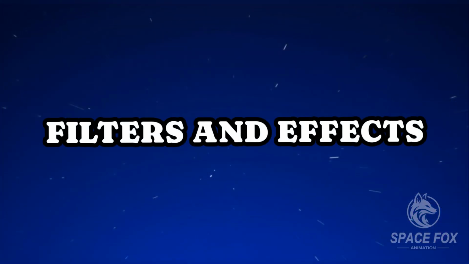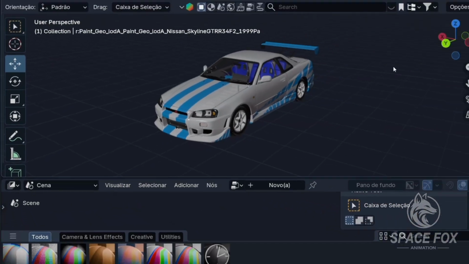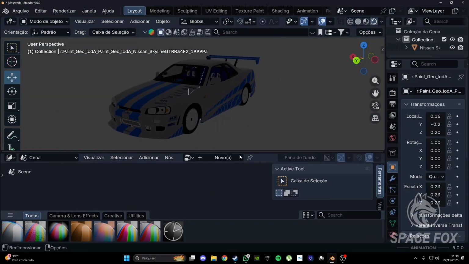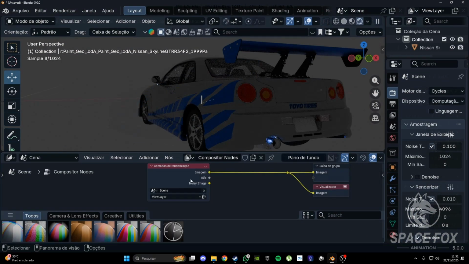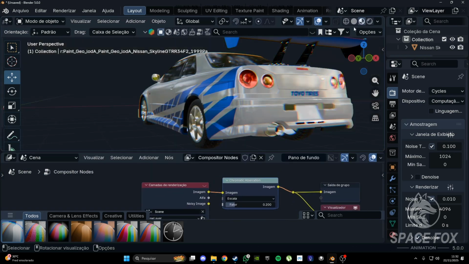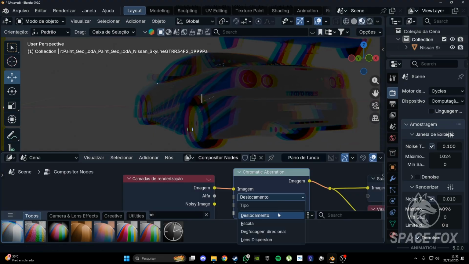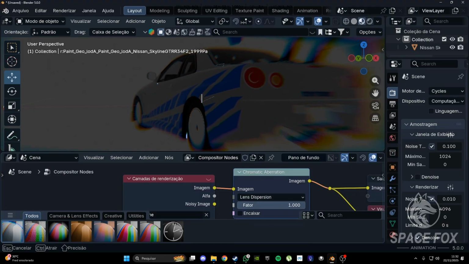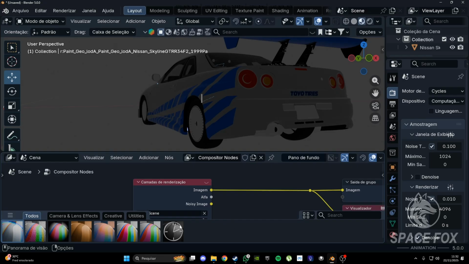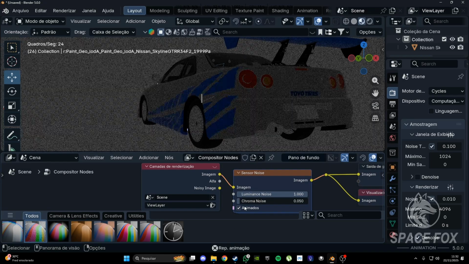Screen effects and filters. The new version of Blender introduced even more screen effect and filter options for your animations. Honestly, I don't use these features much myself, but I am certain many of you will find them surprisingly useful. The new filters now include vignettes and several other resources that I will be demonstrating right now. I have actually worked with a few of these in non-video projects, and they are genuinely quite fun to use.